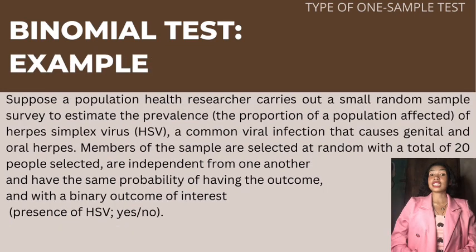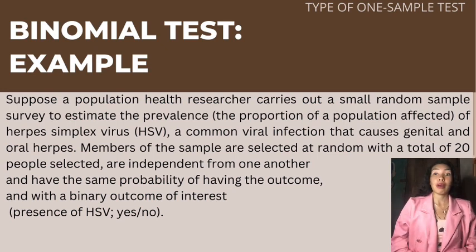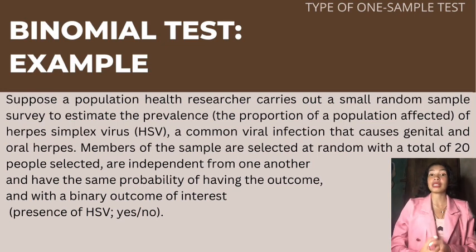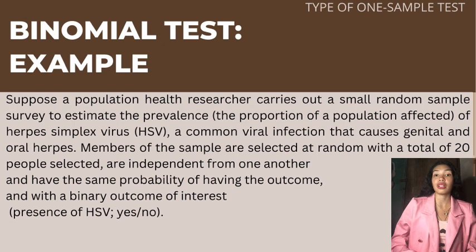Okay, so to understand the binomial test more, let me share with you an example. Suppose a population health researcher carries out a small random sample survey to estimate the prevalence, or the proportion, of a population affected by herpes simplex virus, or HSV, a common viral infection that causes genital and oral herpes.